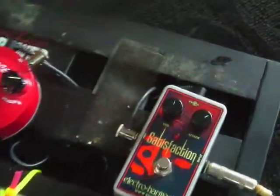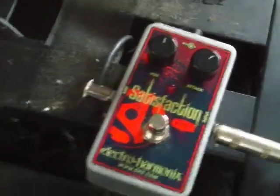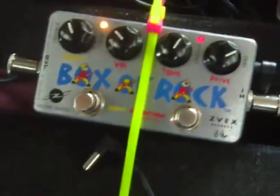Let's talk about fuzz. This is my pedal board. I'm using an Electro-Harmonix Satisfaction pedal, a ZVEX Box of Rock, a red Fuzz Face, a mini Fuzz Face.